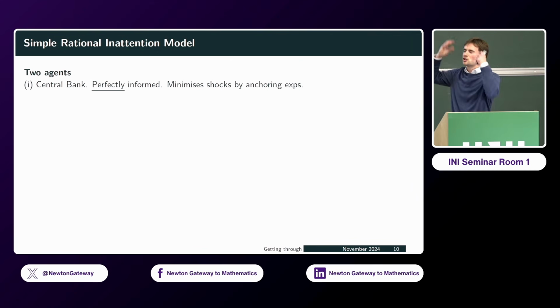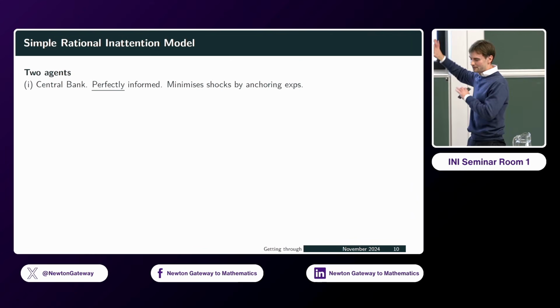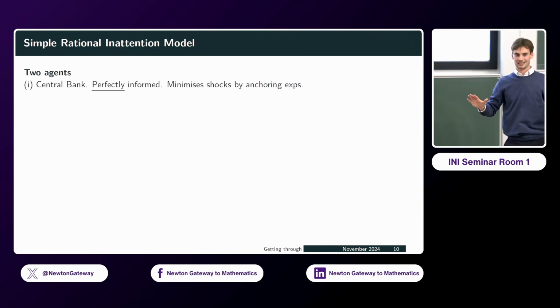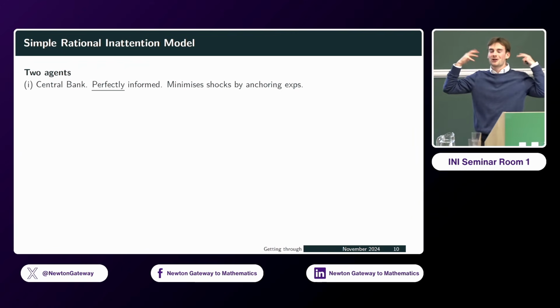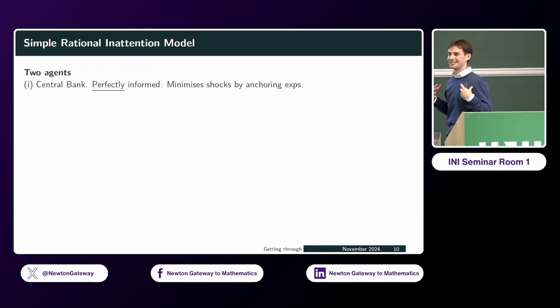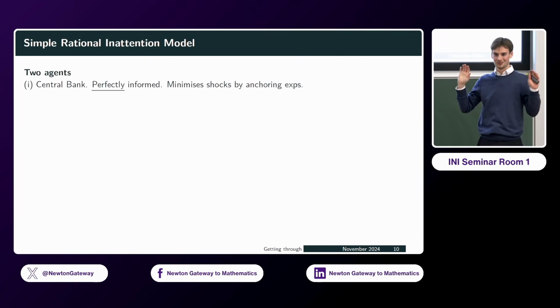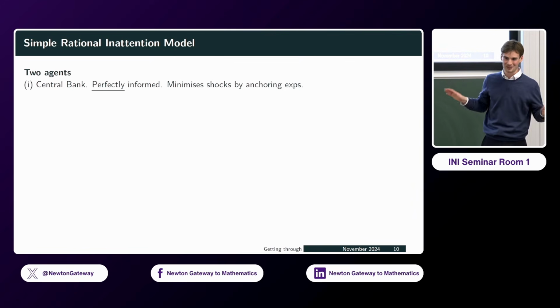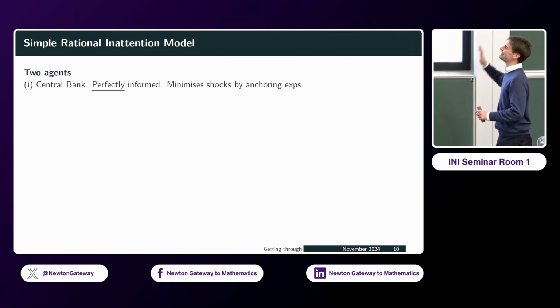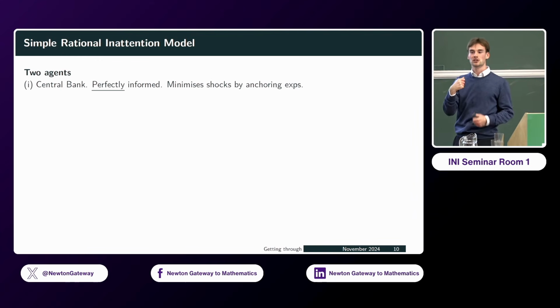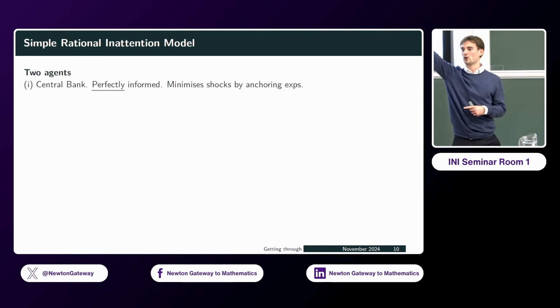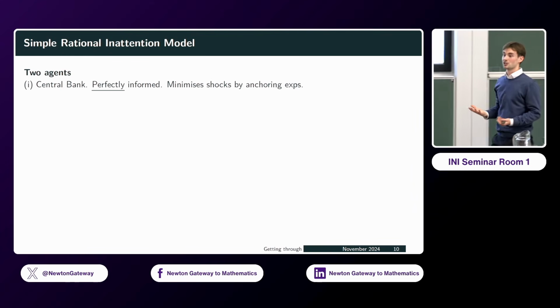Okay, so the general model that we have in mind for macroeconomics, and I'll be very quick, this is just one slide, so bear with me. The general framework that we have in mind for the way that central banks communicate is that the central bank is perfectly informed. I work at the Bank of England, so I will obviously say that. This is the assumption. The central bank is perfectly informed. They know the state of the economy today. They have a good forecast for what will happen in the future, and they try to communicate that message.